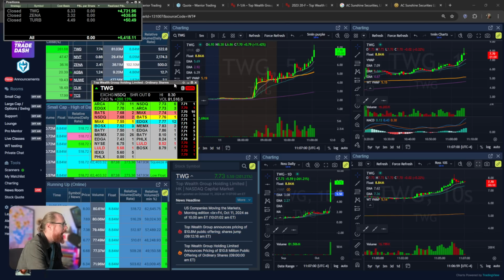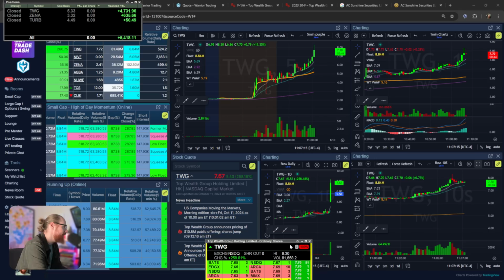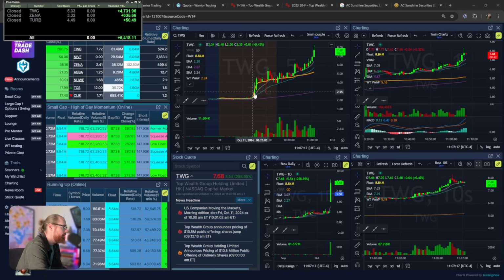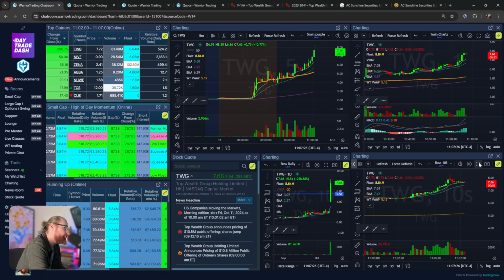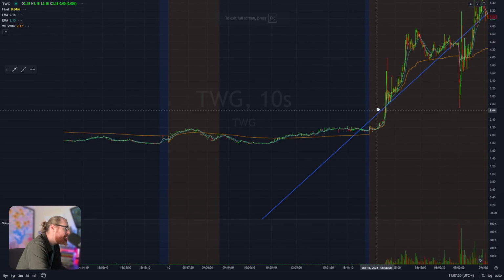I think it wouldn't surprise me if regulators ask how it came to be that 40 cents was chosen as the price, because that was a 75% discount over the current trading price. It wouldn't surprise me if regulators try to figure out where that initial spike came from. Just that very initial move. Was that a WhatsApp scammer group that sent out an alert? Or what was it? Where did that volume come from?